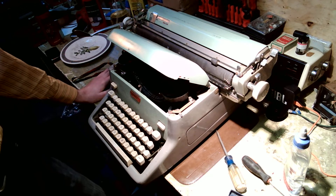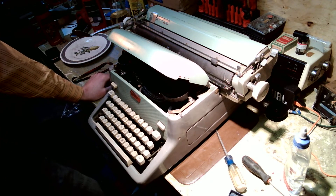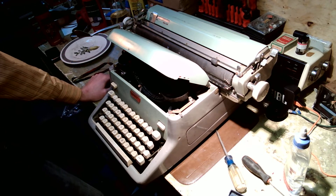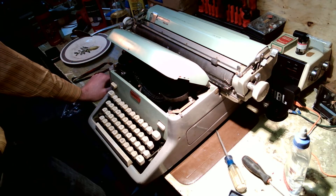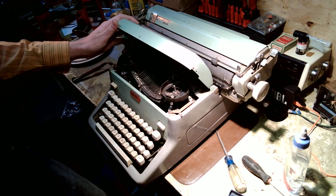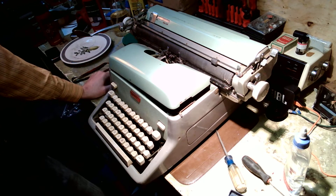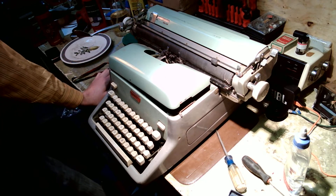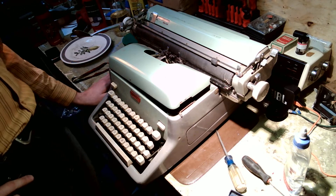I do really love Royal typewriters. I have quite a few of them throughout the generations — the earliest one I have is from the early teens, and the latest was a Royal 470 from 1981. I have yet to come across a Royal standard typewriter I really don't like. I even have a humongous Royal Empress, I think from 1965, that types 6 characters per inch, and I absolutely love it. These machines were mostly produced in a two-tone gray scheme, but there was also a market for pink, blue, yellow, and green ones. I'd love to find a yellow one.